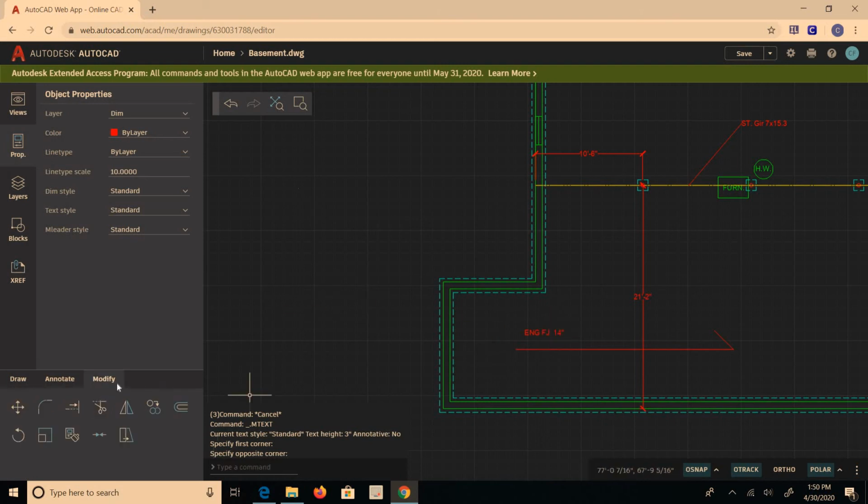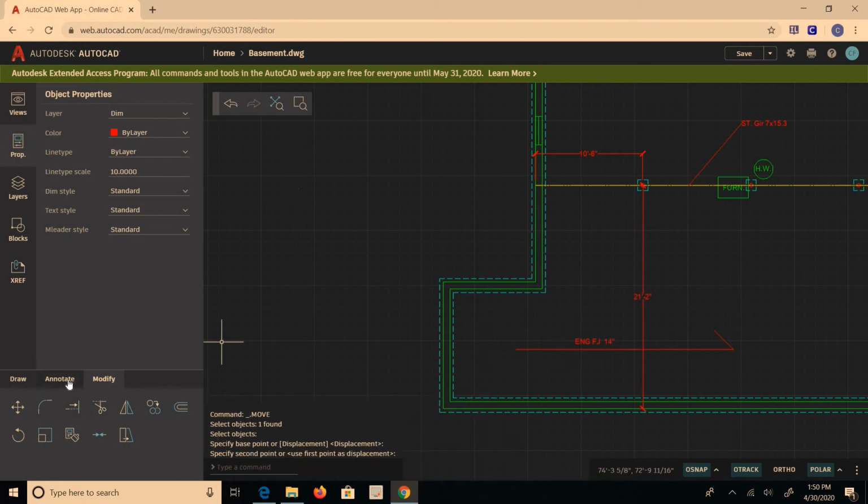So let's move that: modify, move. We're going to place it on that arrow.